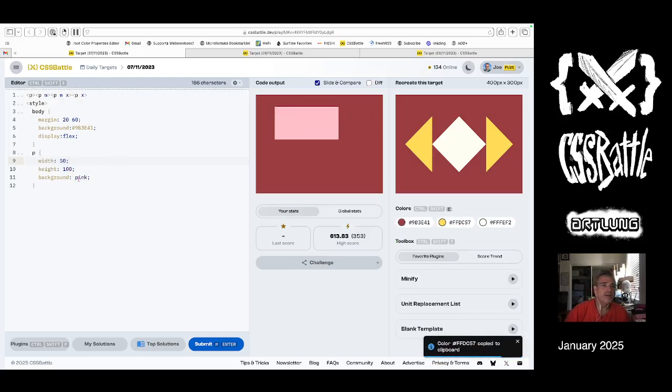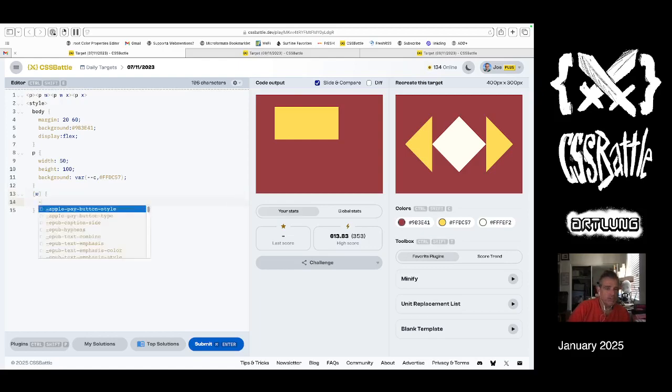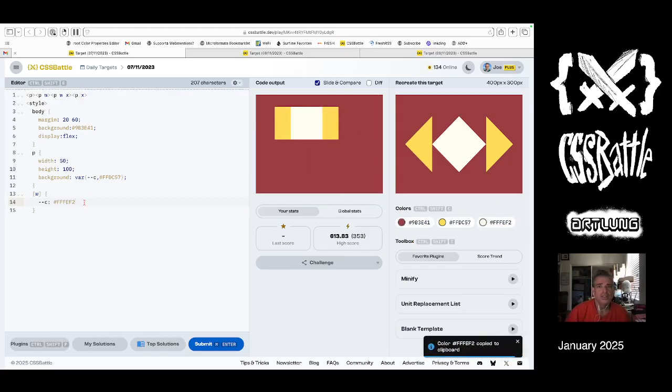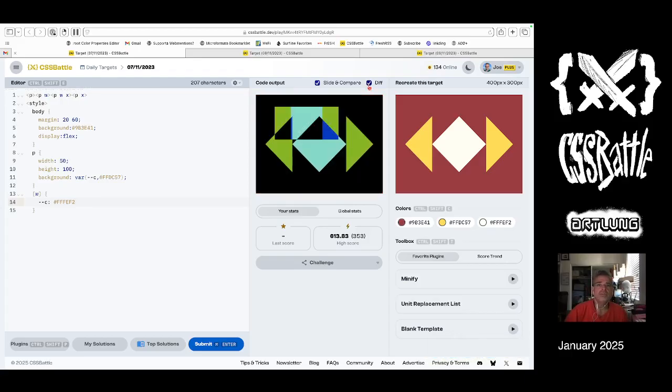We're going to do a background of a var of -C for color, or default to that yellow. And then here I'm going to create my white attribute and define -C as that color. And so that's the basis of what we've got there.